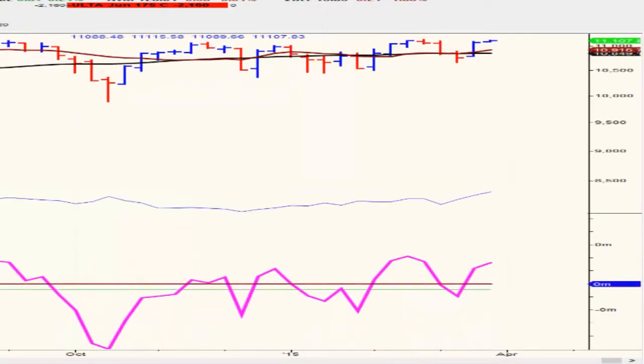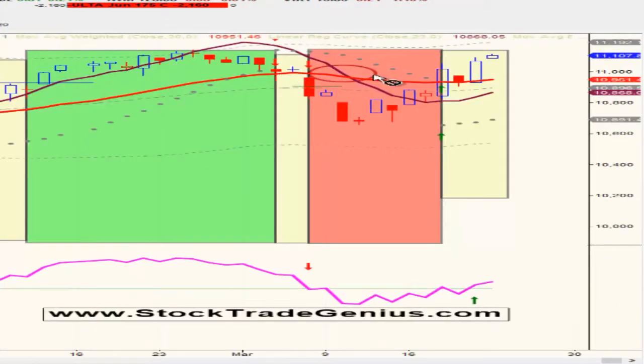On the New York Stock Exchange, our market timing indicators, let's take a look at it. So what we have is a nice uptrend in place right here. See that beautiful uptrend? It's about a 10-day long uptrend, and it's continuing. But it's continuing on what I think is a lighter volume environment. And that means that when it gets up here, it's not going to have the energy to break through that environment, and it's going to really pretty much go down on the other side.